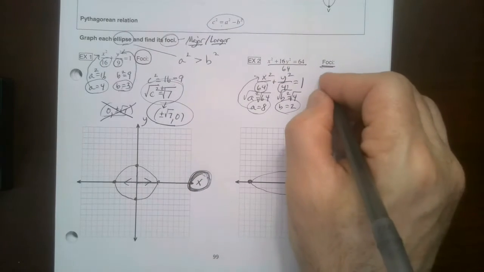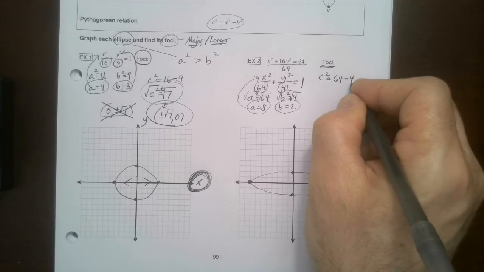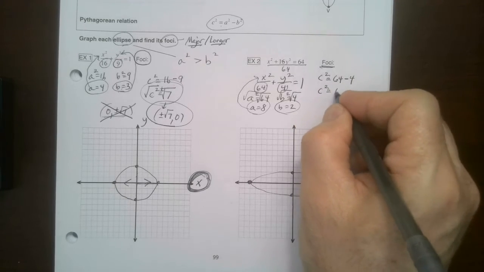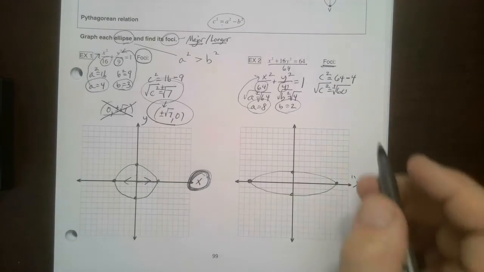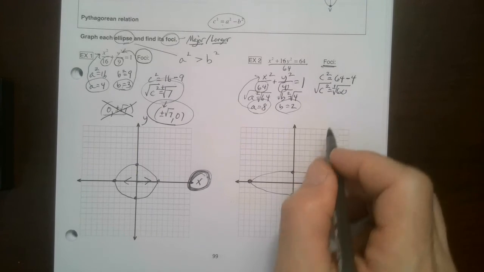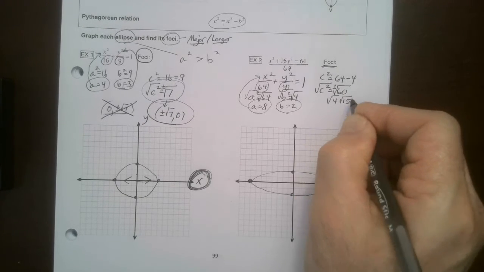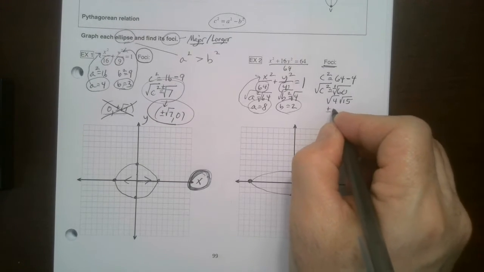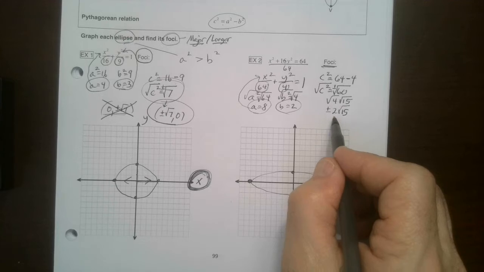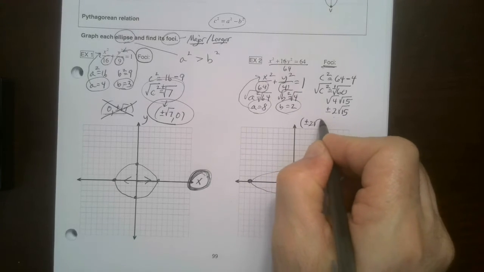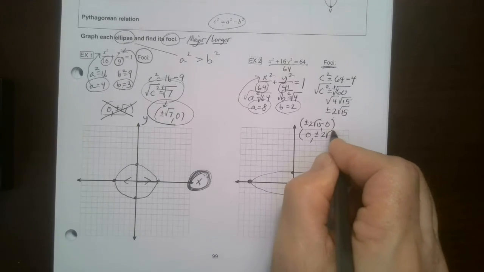So I'm going to use this formula. C squared equals a squared, 64, minus b squared, which is 4. So I get c squared equals 60. I go bada boom, bada bing, do the right thing. And I'm not really sure if Algebra 2 in this particular instance is going to make you break things down. I'm not sure. But let's go ahead and do it, because that's 4 times 15, so it'll be plus or minus 2 square root of 15. So I have to decide, is it going to be plus or minus 2 square root of 15, comma 0, or is it going to be 0, plus or minus 2 square root of 15?